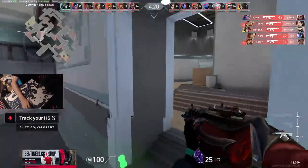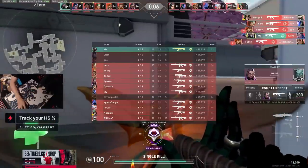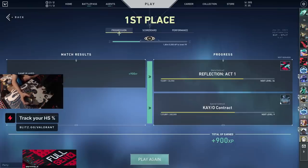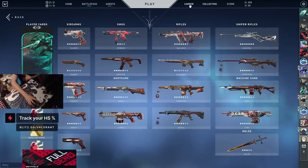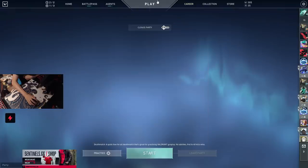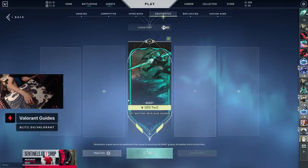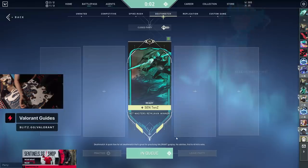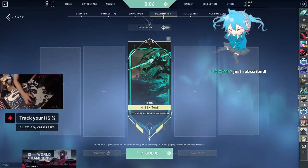I love the weight of this mouse for sure. The weight of this mouse is literally the best thing ever. What one do you guys think looks better? I feel like I was one-tapping a lot of people with this mouse in the second DM, but yeah, the second one was the Starlight. The first one was the S2. That's also because I'm used to the Starlight's weight and stuff. That's why I was comfortable with the weight. And the other one, it was really, really heavy.